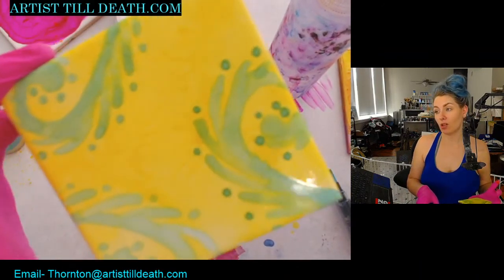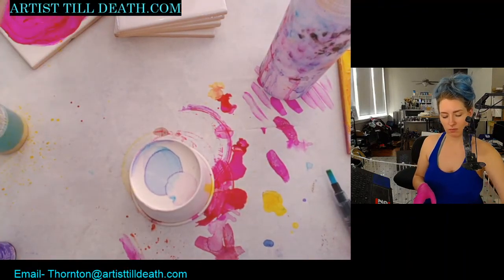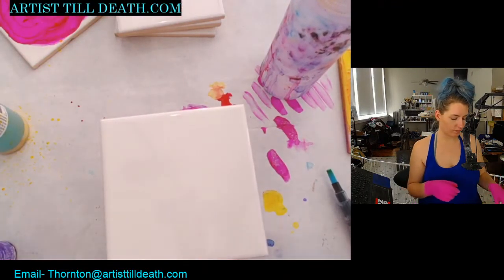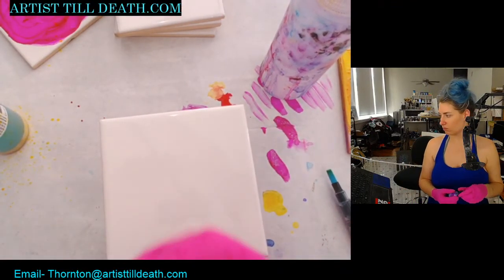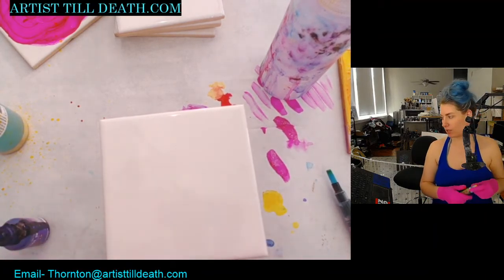This is special home collection. This one right here. That's called Uptown Paisley. I'm gonna do yellow first, just in case I mess it up again.